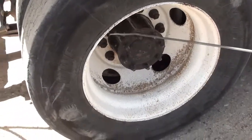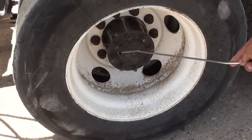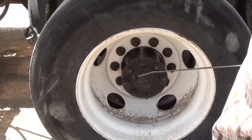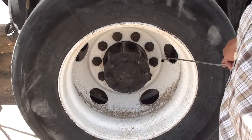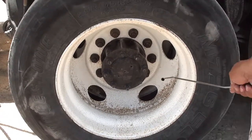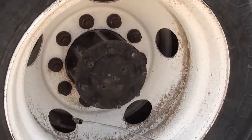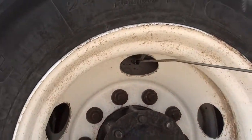Properly mounted, secure, no broken damage, no missing hardware, no illegal welds. Axle seal, properly mounted, secure, no broken damage, no missing hardware, no leaks, level. Lug nuts, all present, properly mounted, secure, no broken damage, no missing hardware, no signs of rust or metal threads, indication of a loose lug nut. Valve stem, properly mounted, secure, no broken damage, no missing hardware, no leaks, cap tight.